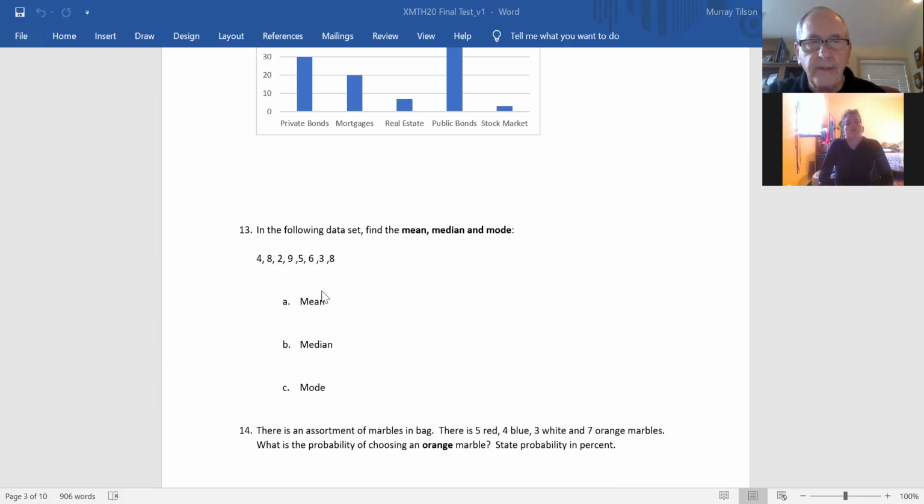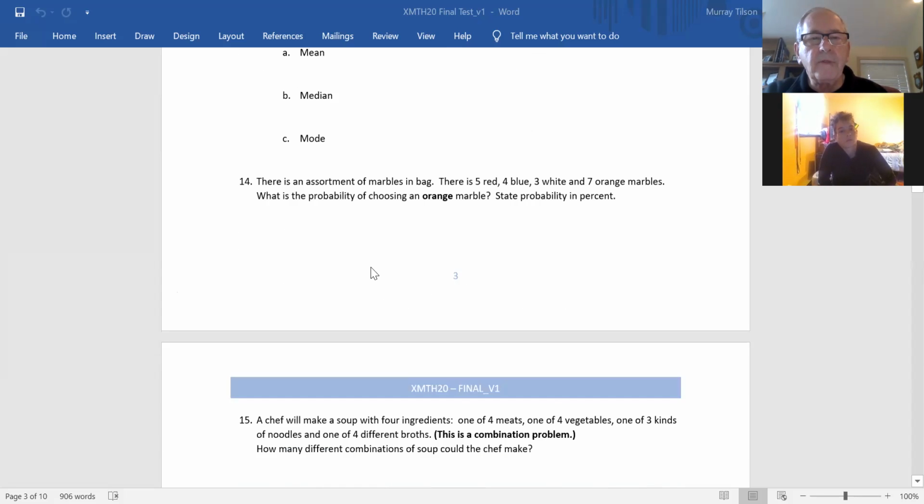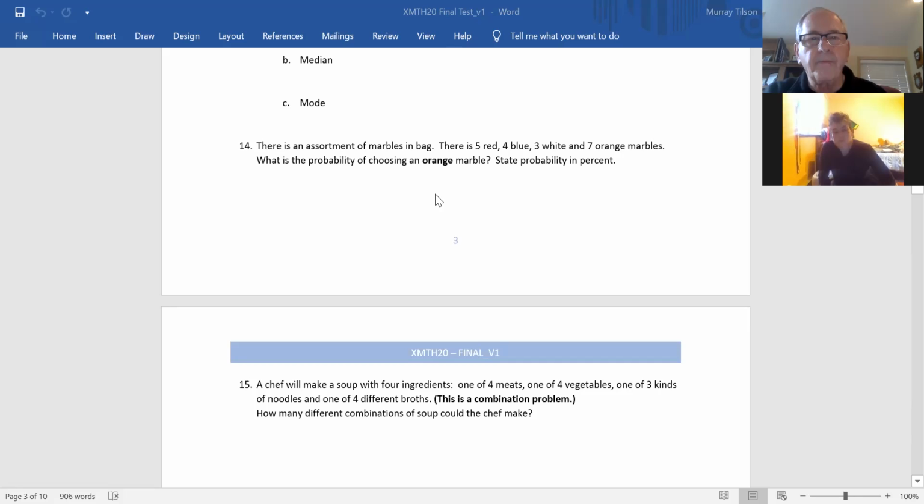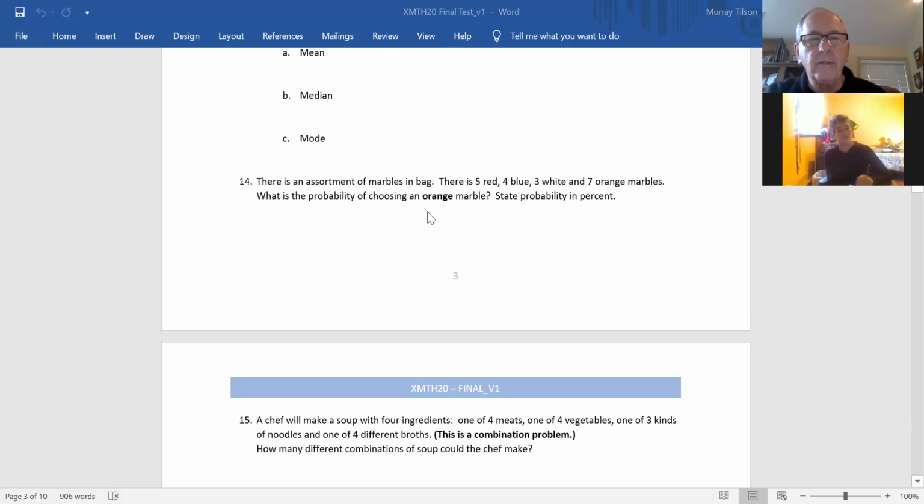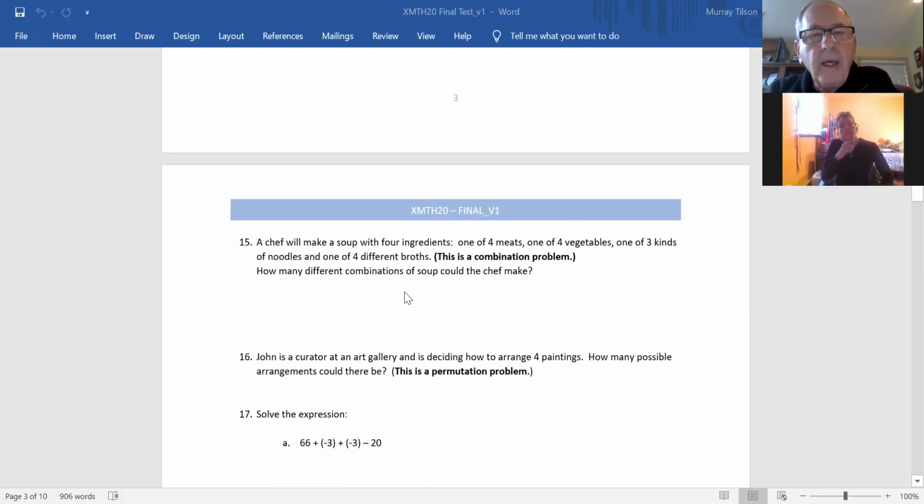So you'll be given something like that. You'll also be given some probability problems like this. Remember how to do these? You've got marbles in a bag, and what you want to do is add up the total opportunities. In this particular case, you'd have 5 and 4 and 3, and it would be 19 opportunities. So if I asked what's the probability of getting red, it would be 5 over 19. That would be the probability. It's really that simple. Don't make it any harder than that, and convert that to a percent or whatever I'm asking you to do. Okay, that's how you do that.